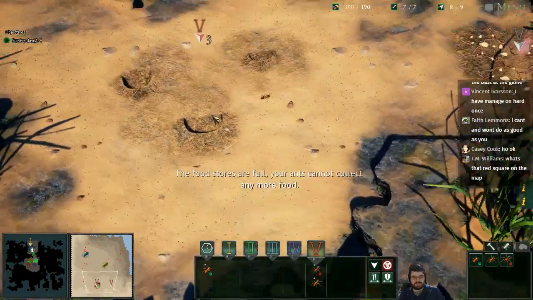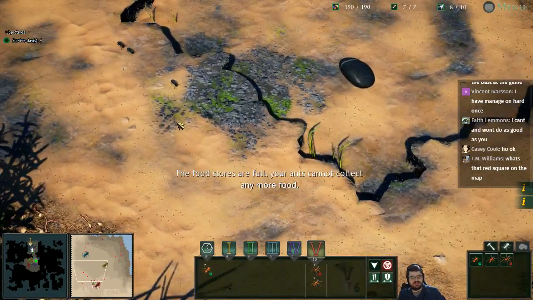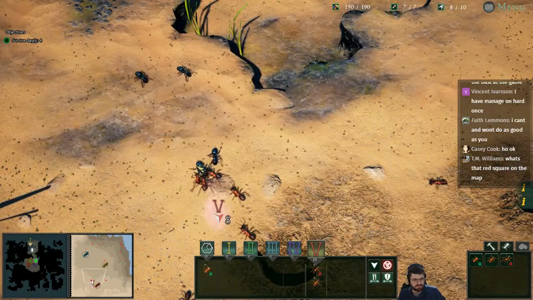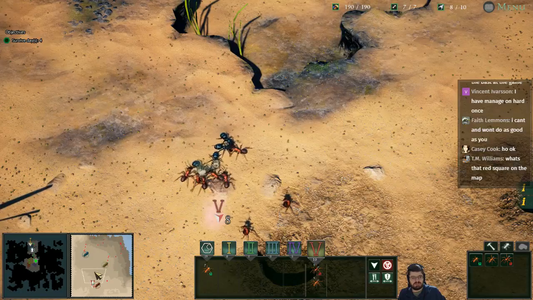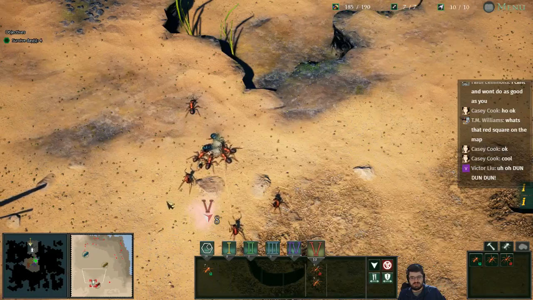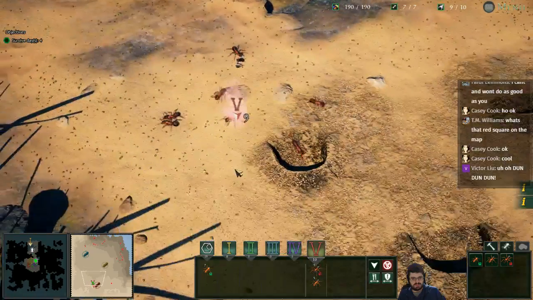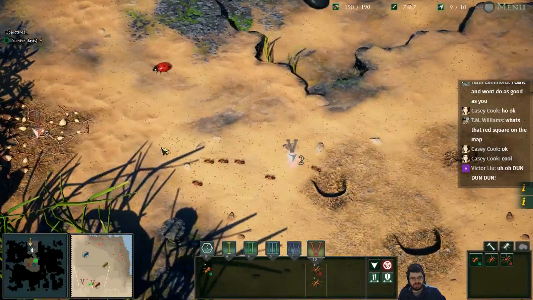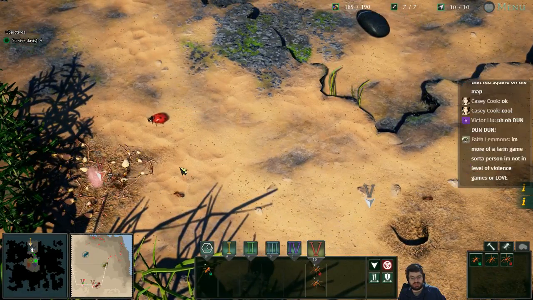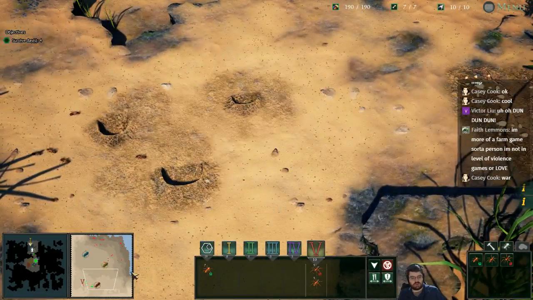Alright. We will do that. There they come. The red square on the map? On the above ground? Must defend themselves. Or the underground. Alright, took care of that. Red squares are usually larger insects or creatures. So, like, wolf spiders or larger insects, something like that, they'll show up as big red squares.